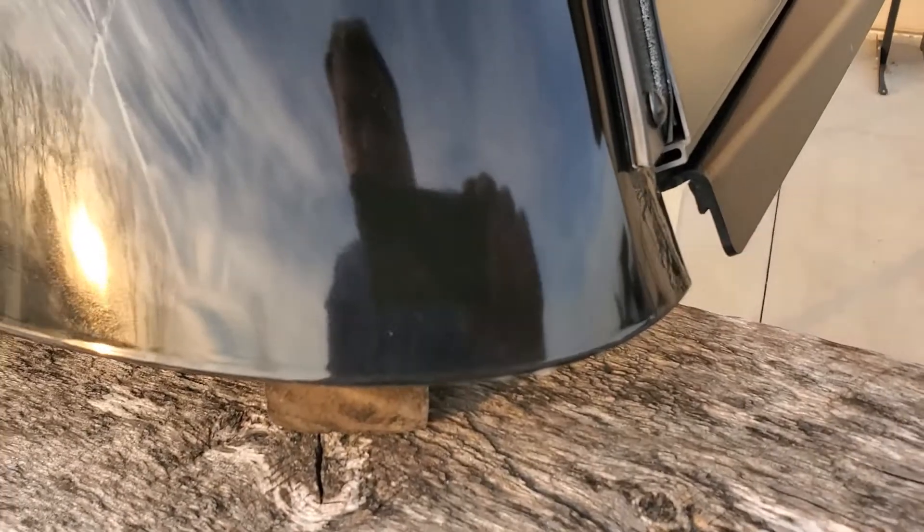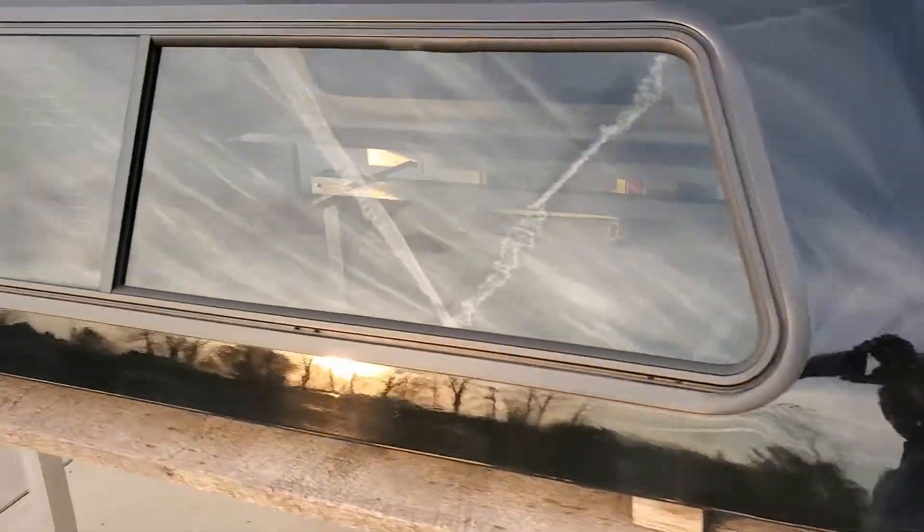We just washed it yesterday but they didn't wipe it down when they were done. The bottom edge is in good shape — there's no damage on the bottom edge. Since it was on the truck when we took it in, it wasn't hustled and handled around by people. It does have the half side sliders in it.